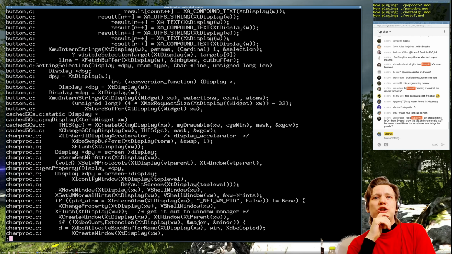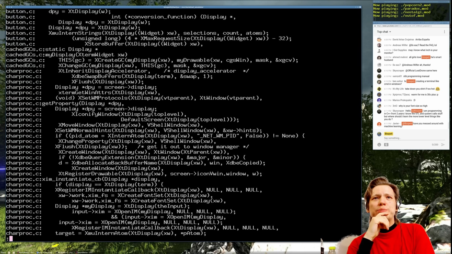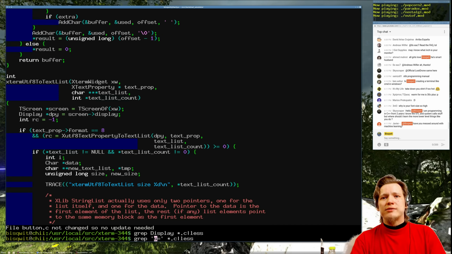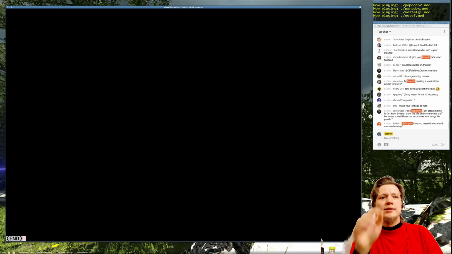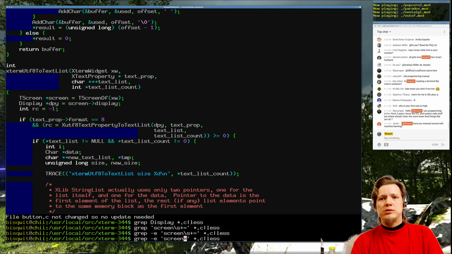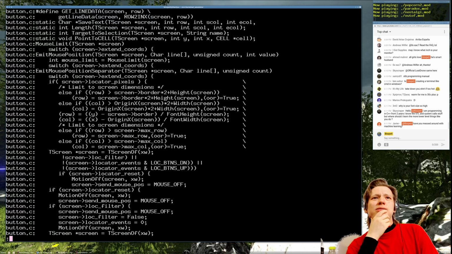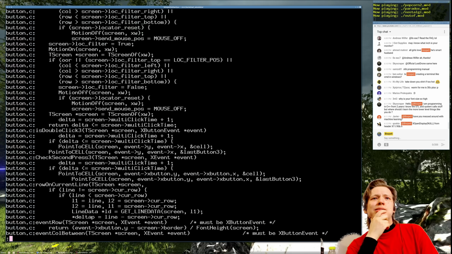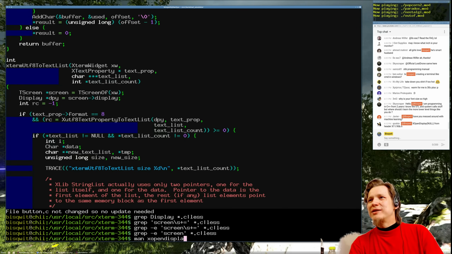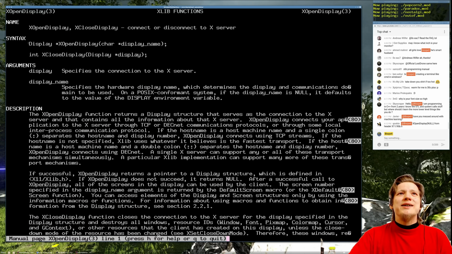So open a display. I mean screen and display. So how do I open a screen then? Screen is... So where does it get the screen? No. Okay, maybe this is not the best example code. XOpenDisplay. Okay, thank you, Cookie. That will certainly help. Yes.